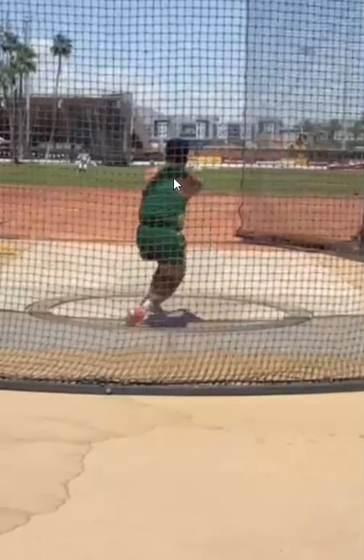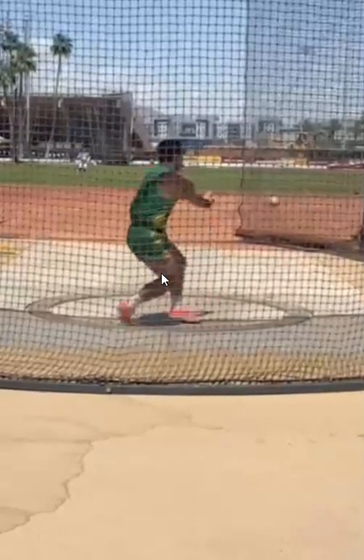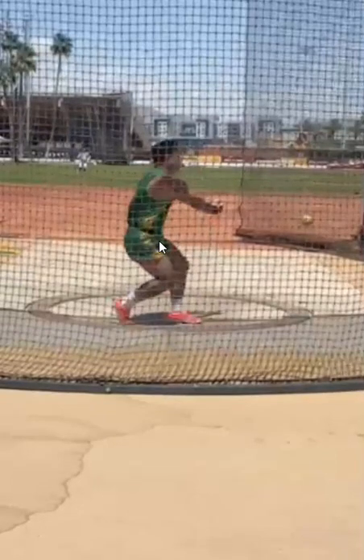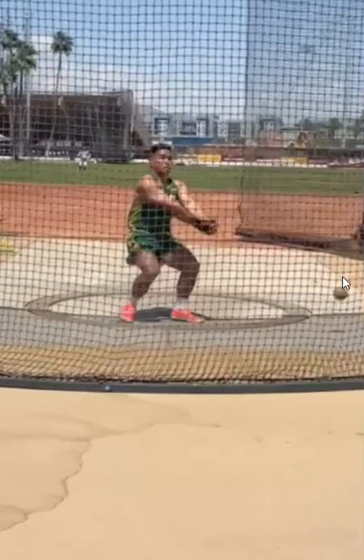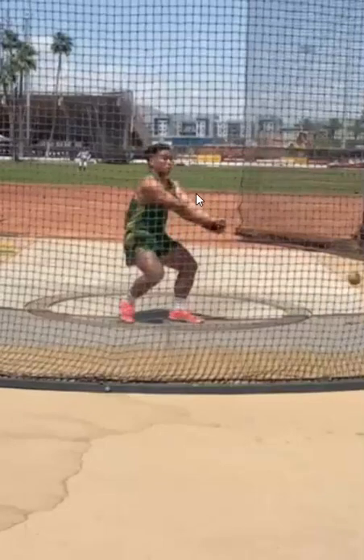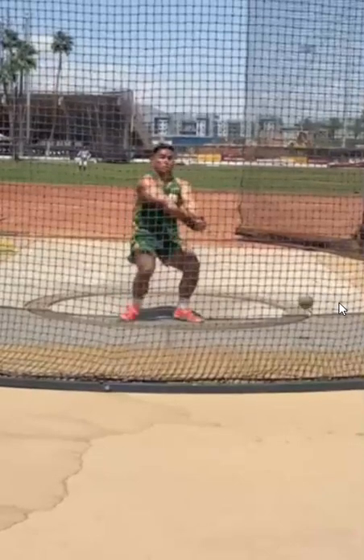A little bit of rise up through the right leg here — it's very subtle. You can see it with this drop right there. Catch — decent weight distribution, kind of 50-50-ish. Chest is over in between the feet. Ball's a little bit low again, though. Low point kind of 90 degrees before zero. But that can be a good thing sometimes. If you've got this low point a little bit more towards zero, things would be a little bit easier on you. It would be easier to be patient, easier to turn with the ball. You can use your strength a little bit more effectively — whereas you're strong, but then you're kind of fighting the hammer when the ball is off to the left side and the low point's off to the left side.